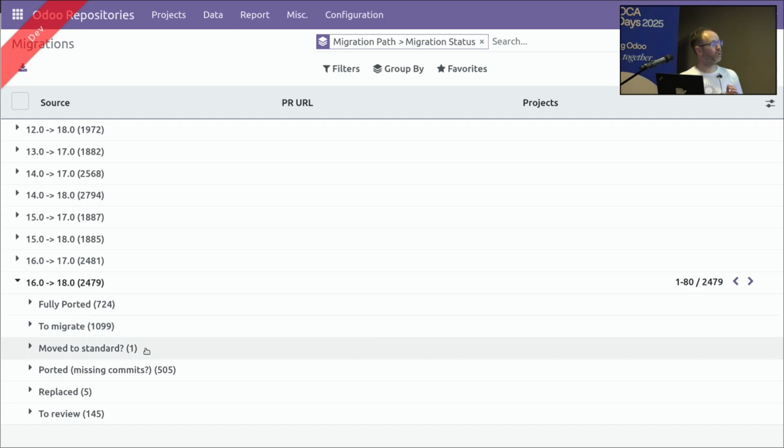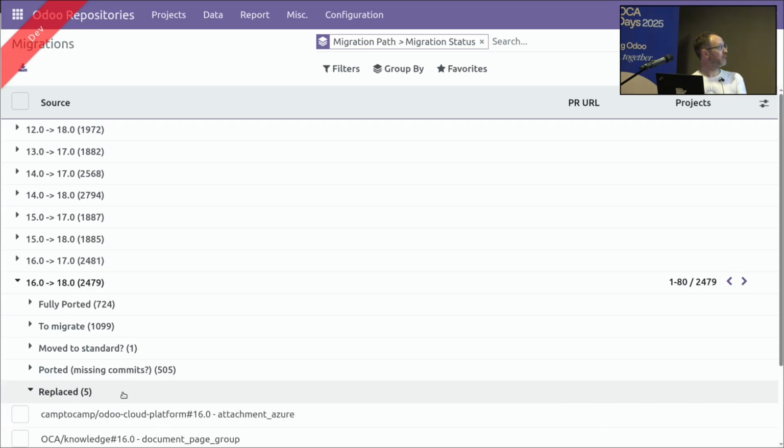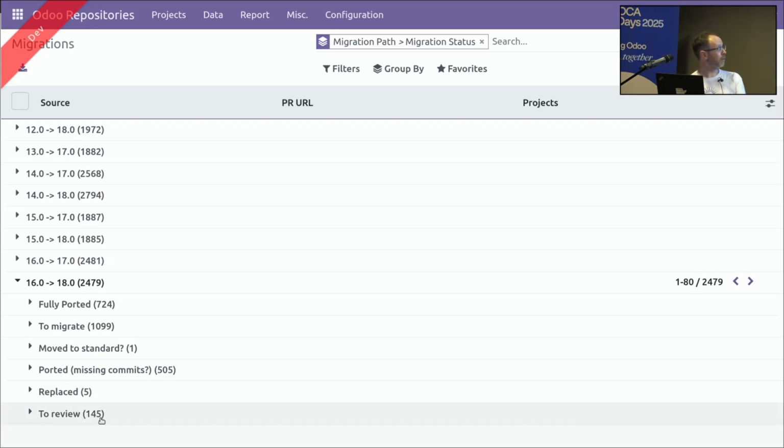I put a question mark because we don't know, maybe that's just Odoo that named a module the same as in OCA before. So we could re-qualify this to say, okay, maybe the OCA one will need to be renamed to my module underscore OCA. The ones that are ported, but some commits could be missing. Some that are replaced, and some to review if there is some pull request open for that module.